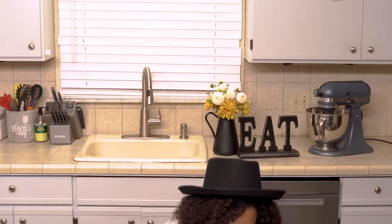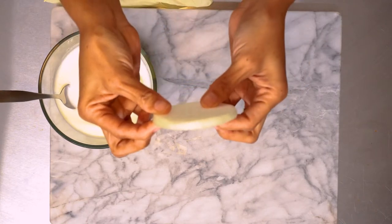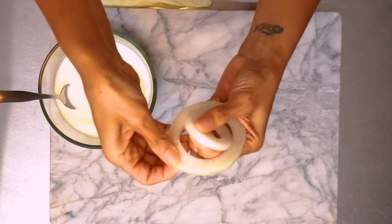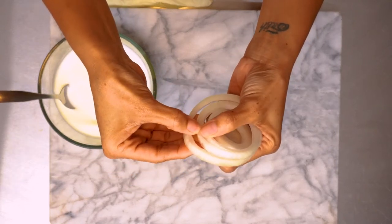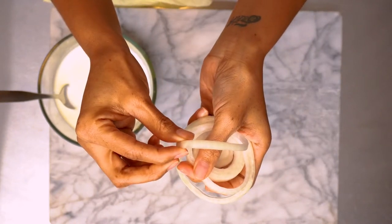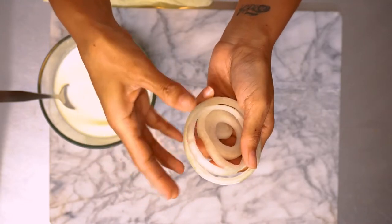Okay, so as I was saying, onions, we use yellow onions. I'm gonna show you just how big you're gonna want those onions to be. So I cut it about this thick, all right? So obviously once you cut it that thick, you take it apart, and it's not very big, just a few centimeters. You don't want them too thick, you don't want them too thin.